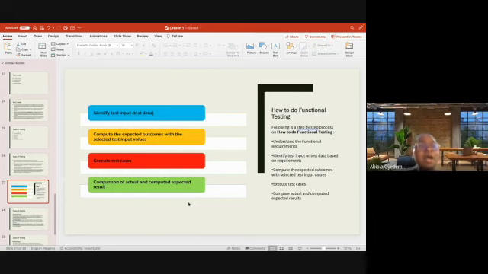Now, for me to do a login, I have to input an email and I have to input a password. After I put in the email and password, then I have to click on what? On the login button. After clicking on the login button, there is an expected result that I need to see. My expected result is that when I log in, I should see the welcome page. So what now happens?